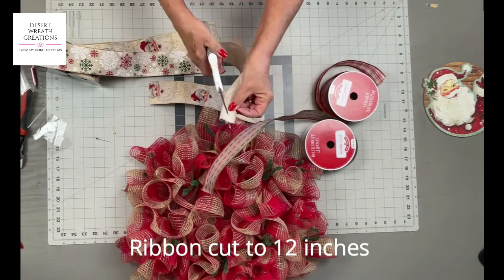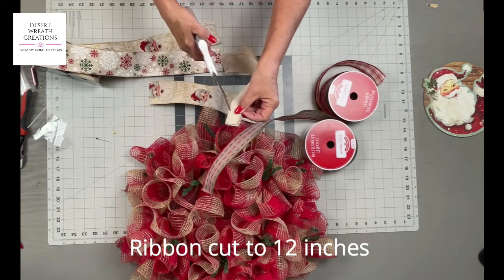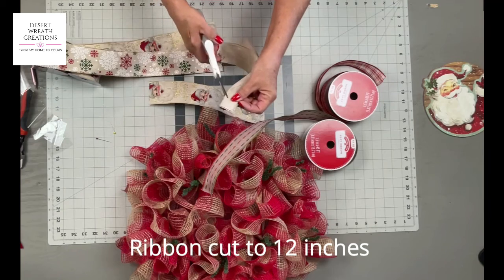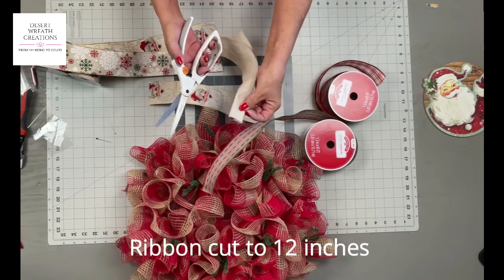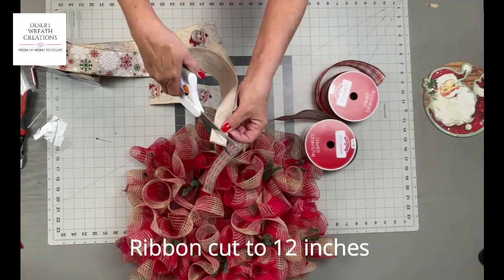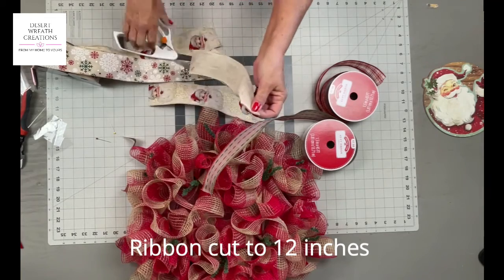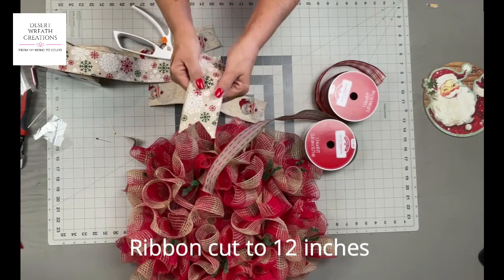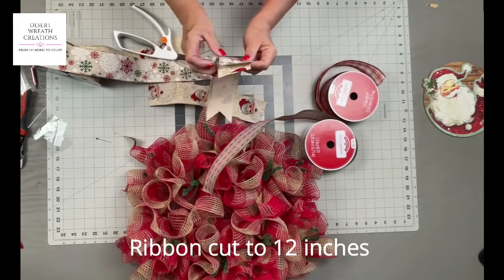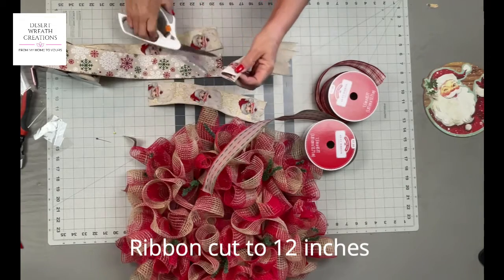And I'm not going to go real deep because my preference is I don't like the real deep dovetail or a V or a fishtail. People call them many different things. I call it a dovetail. I like to go at just barely a slant, okay, and then cut. And these ribbons are really thick, and I feel like that is a very pretty dovetail or a V. And then I would just turn it around, line the other ones up, and just repeat the process.